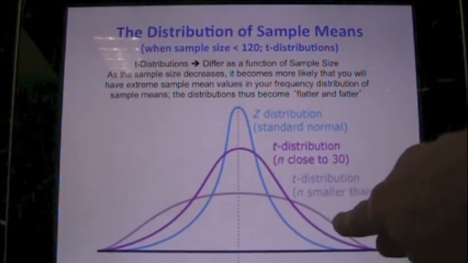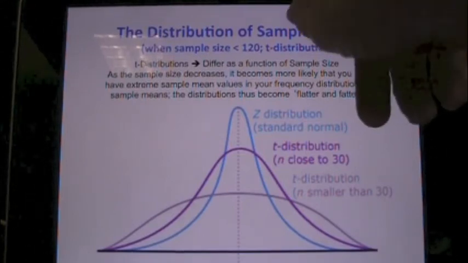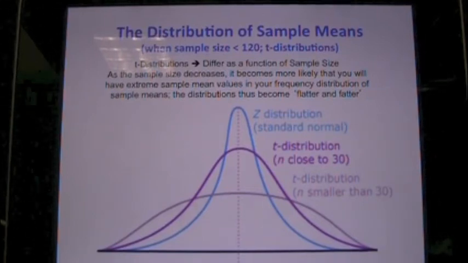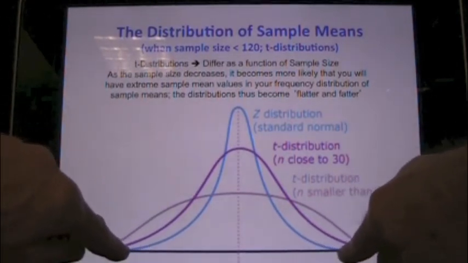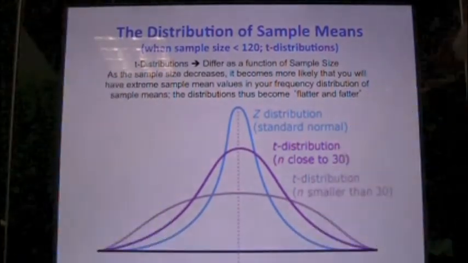This is a t-distribution when the sample size is even smaller. And all that's doing is this is the distribution of sample means. Remember, in the distribution of sample means, if you have a large sample size, more than 120 or whatever, you're going to have a normal curve. But if the sample size gets smaller and smaller, the distribution of sample means is not going to be normal anymore, because it's likely to be influenced by 1 or 2 more outlier values. And so you're more and more likely to get values that are out here at the high end that you wouldn't get with the normal curve.